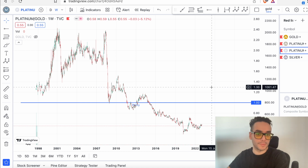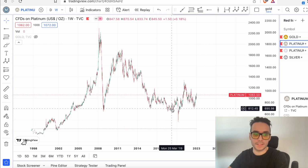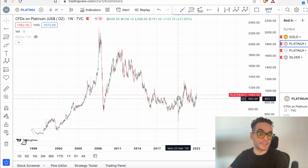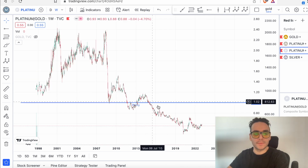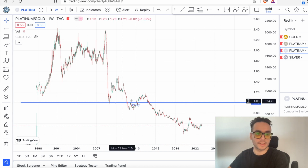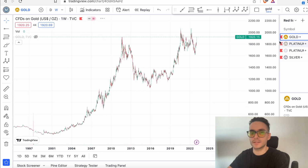Also, the industrial demand for internal combustion engines after the lockdowns, now companies would potentially produce more cars at a faster rate. If you look at the actual platinum price, it took a huge hit. After 2019's lockdowns in 2020, it went really down, and that could be attributed to the decrease in demand. So this chart, the platinum over gold chart, is really interesting. If it goes back to the historical parity, or even breaks above that, you can expect the gain in platinum to be much higher than the gain in gold.